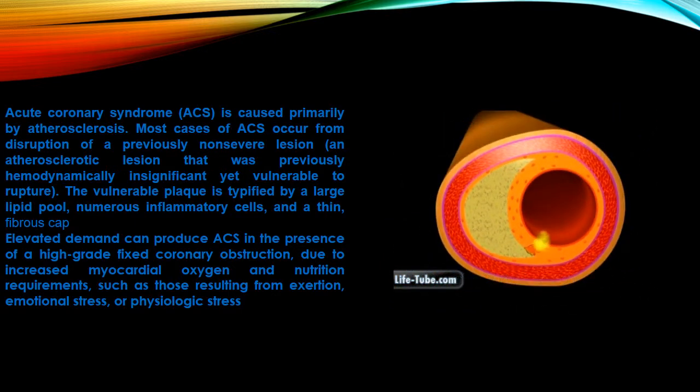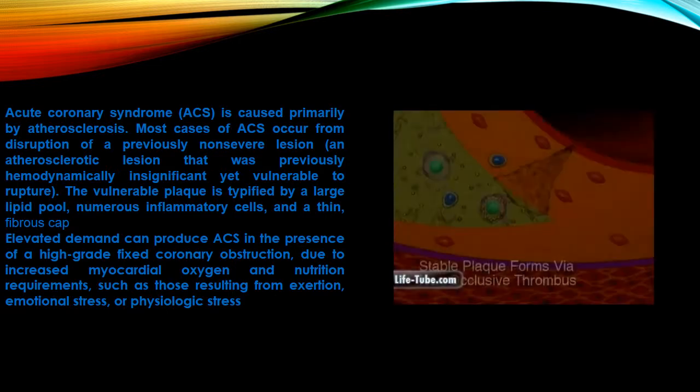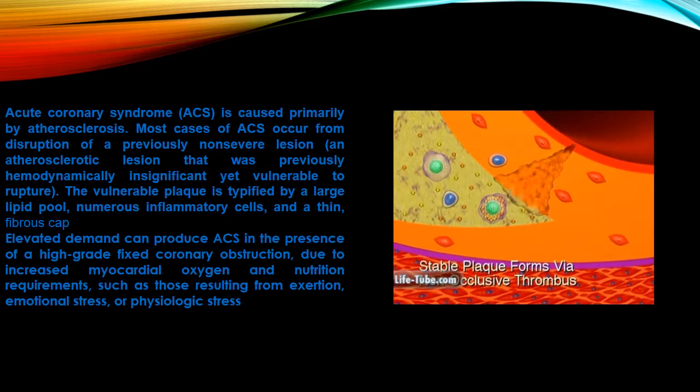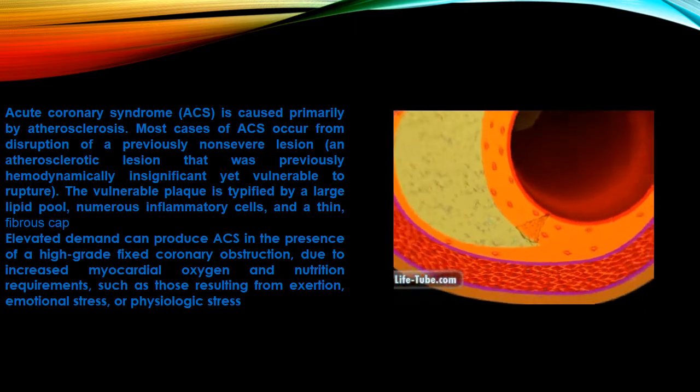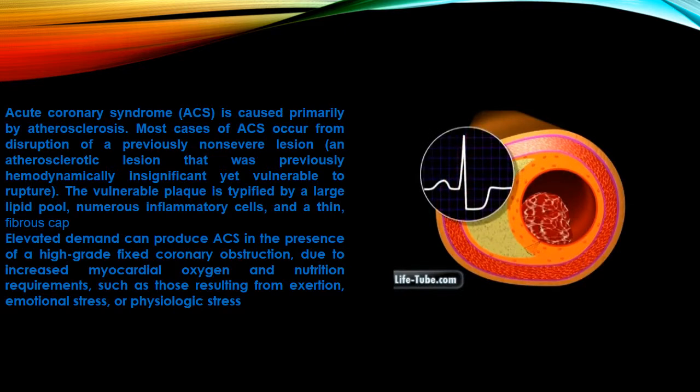When there's a rupture of the plaque's fibrous cap, it can cause a thrombus, which when sustained and occlusive can cause an acute myocardial infarction, shown by the ST segment elevation. However, we now know that most plaque disruptions are actually clinically silent, or when subtotal or transient, can cause an episode of unstable angina, shown by the ST segment depression. But when that resorbs, it can cause a healing response that thickens the fibrous cap and narrows the lumen, giving you a stable but symptomatic plaque.